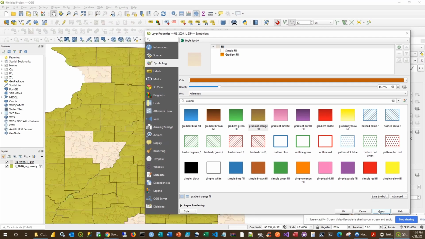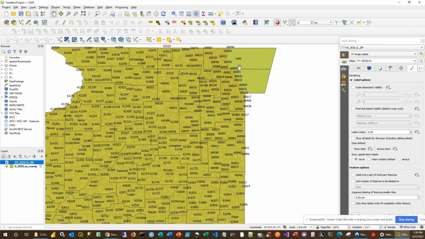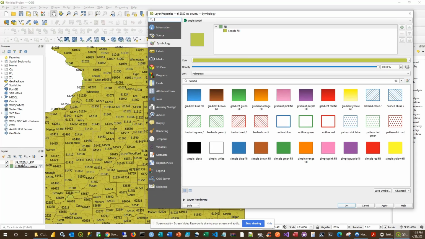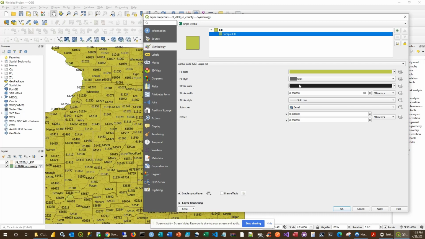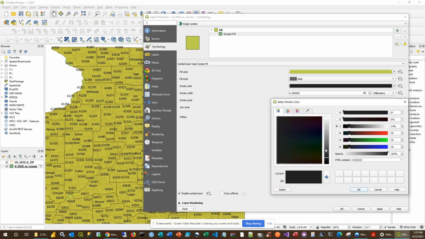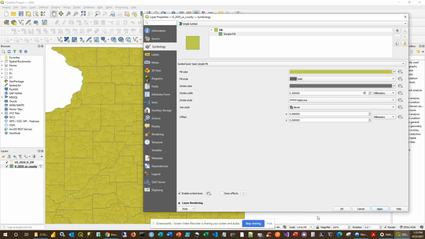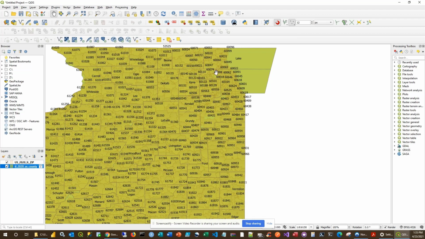Now we click apply, and suddenly you can see the zip codes are shiny. They're kind of faded a little bit because the county lines are a little harsh. So let's go and fix that a little bit too. There we go. So you double click and you get into this properties. And what I want to do is choose the stroke color. I don't want it to be so dark, so I'm going to soften it a little bit. Maybe like this. Say OK, and then apply it. And now you can see it's a little softer. It's not so dark. It's a little more grayish now.